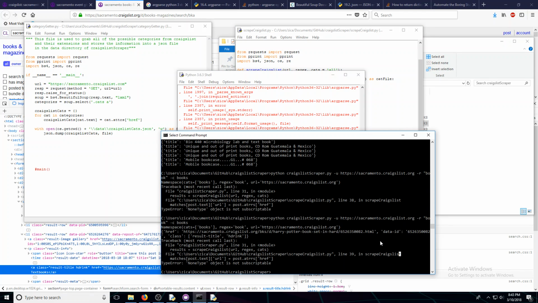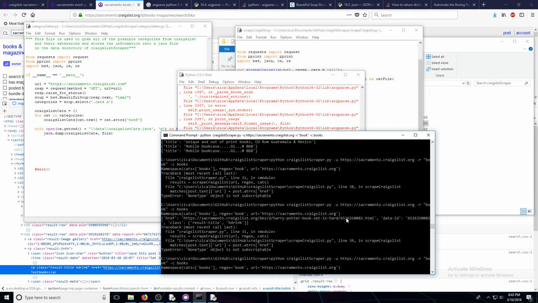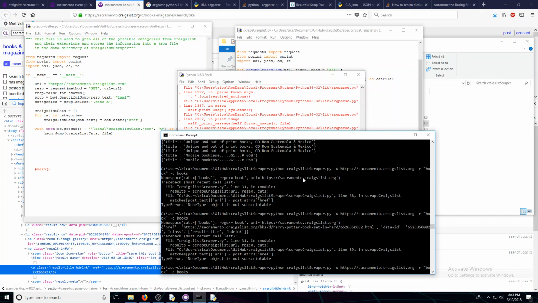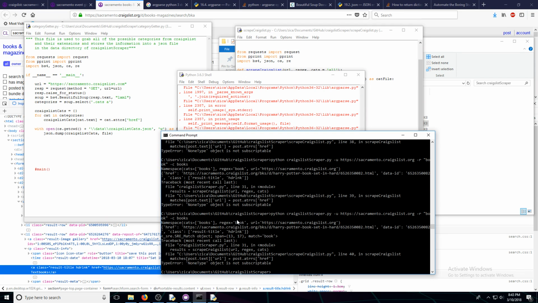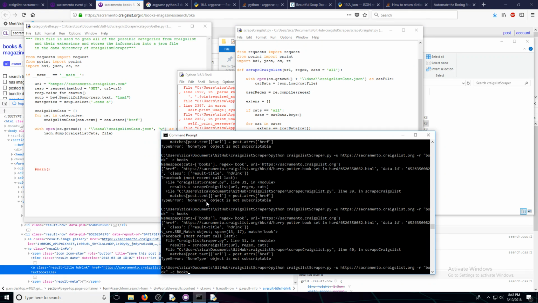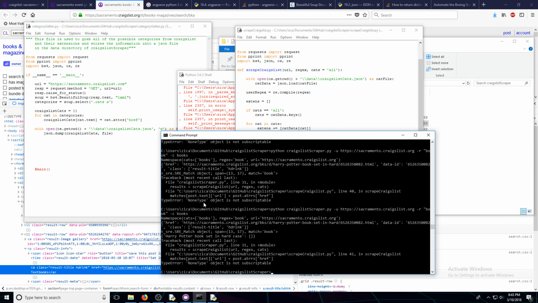Doing debugging. It should have the one key in there.